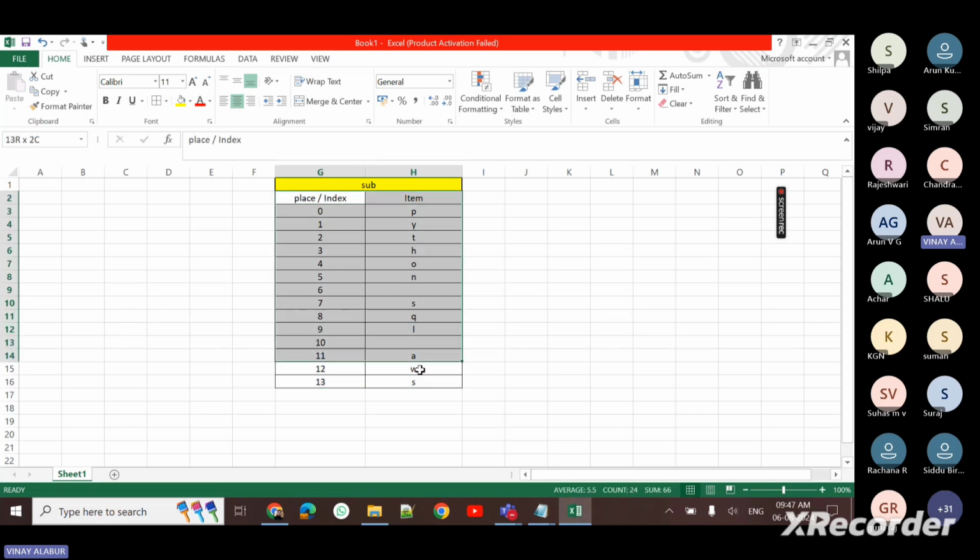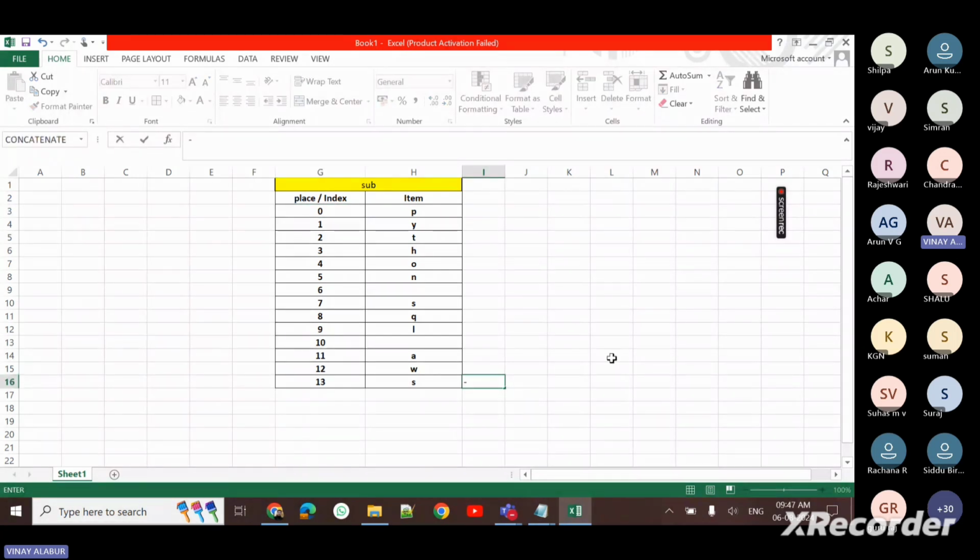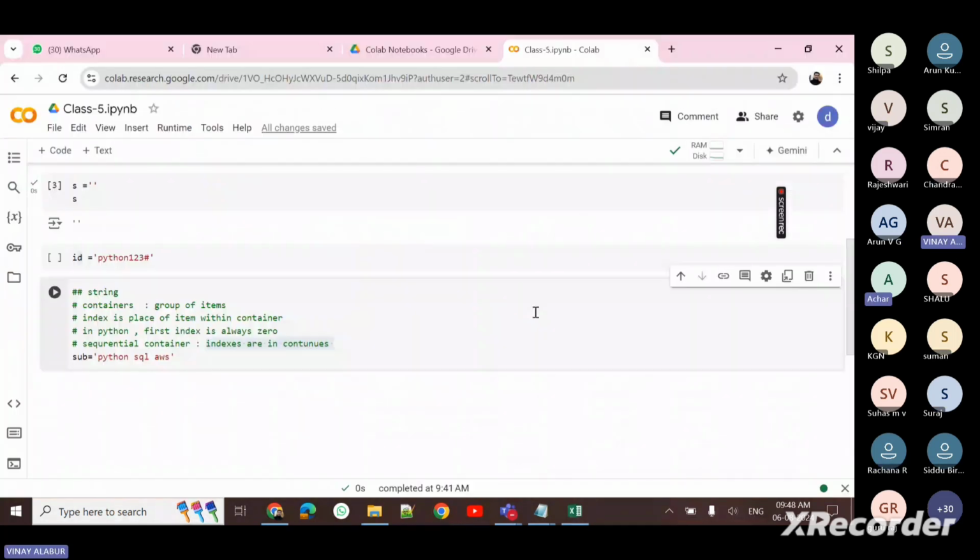It's very, very important because whatever you are learning in the next 1 week all depends on this concept only. You need to remember index always starts from 0. Okay, we can also have negative indexes. Negative indexes start from -1 and go on like this. So what is the position of P within a container? Where is it placed? 0. Okay. Let's understand how to get that.